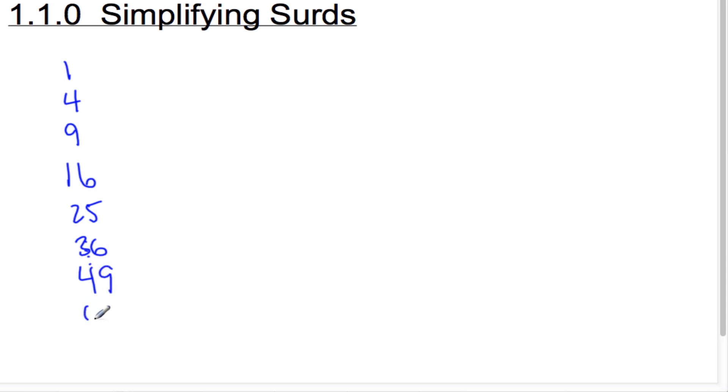Okay, they look like the square numbers to me. So, yeah, 1 times 1, 2 times 2. Right, 2 squared, 3 squared, 4 squared, and so on. And it goes all the way. We can keep on going if we want. So, this is a special, special list. I really like this list. These are my special numbers. I like these numbers because of surds.